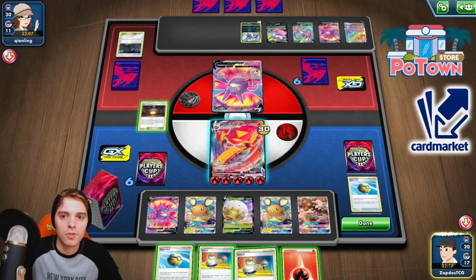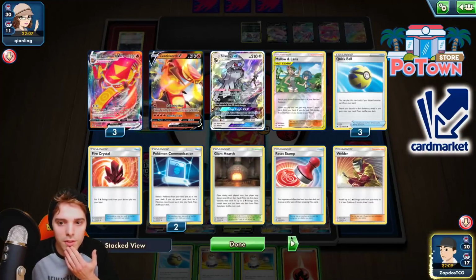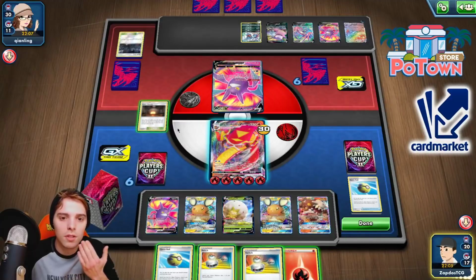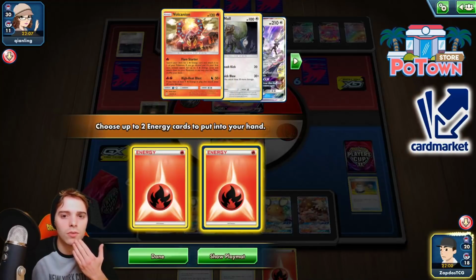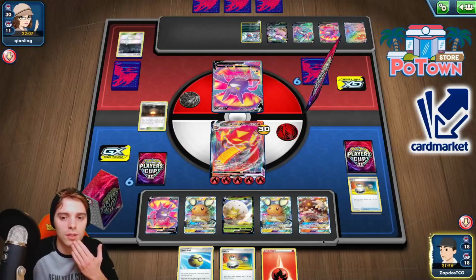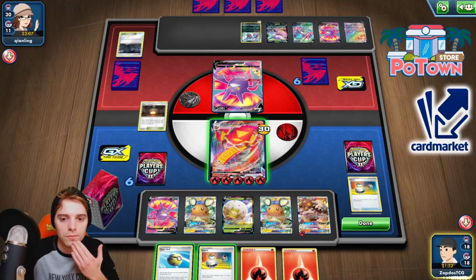Okay, it's time to switch. If we switch to Heatran, we can still Welder again next turn. We still have access to a lot of Welders in the deck. And he's definitely going to be knocking us out, so that's not a big issue. Just going to get some energies here. Do we get 2 energies because there's no Dedenne GX? Yeah, there's no Dedenne GX left in the deck, so let's just get the energy so we don't draw into them. Attachment over here. Switching around.